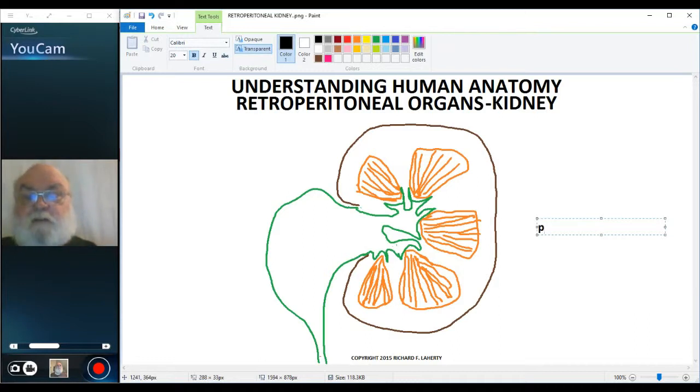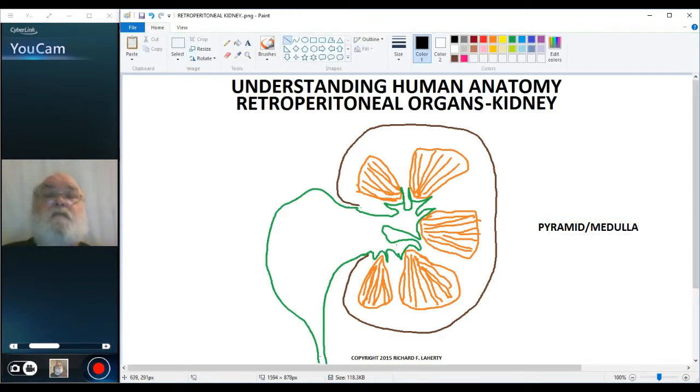We have the pyramids. The renal pyramid or medulla. I'm just going to draw the label line to one of them.